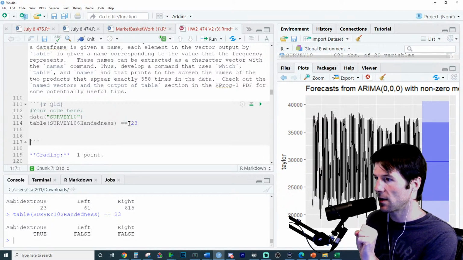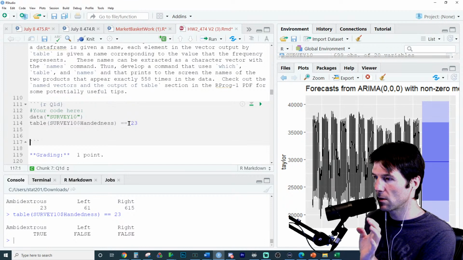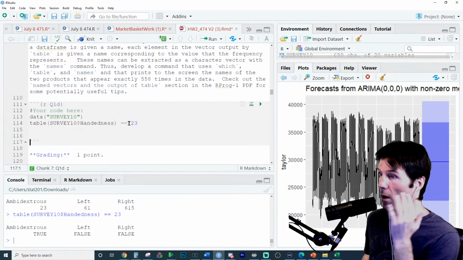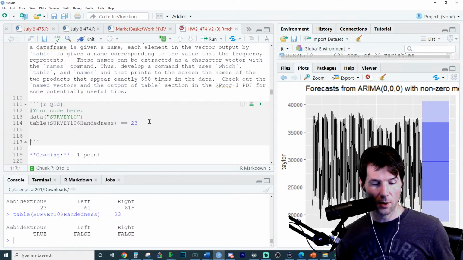It's about to get pretty crazy. I'll make it easier, though, by doing it in steps. How could I find the position of that TRUE? Whichever one, when you hear "position of the TRUE," you should think, oh, this code. Which. Boom, let's throw a which.